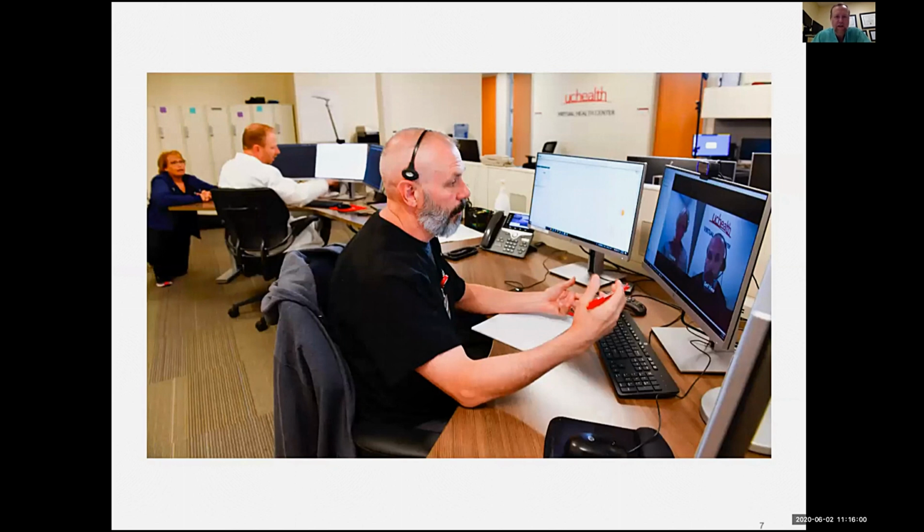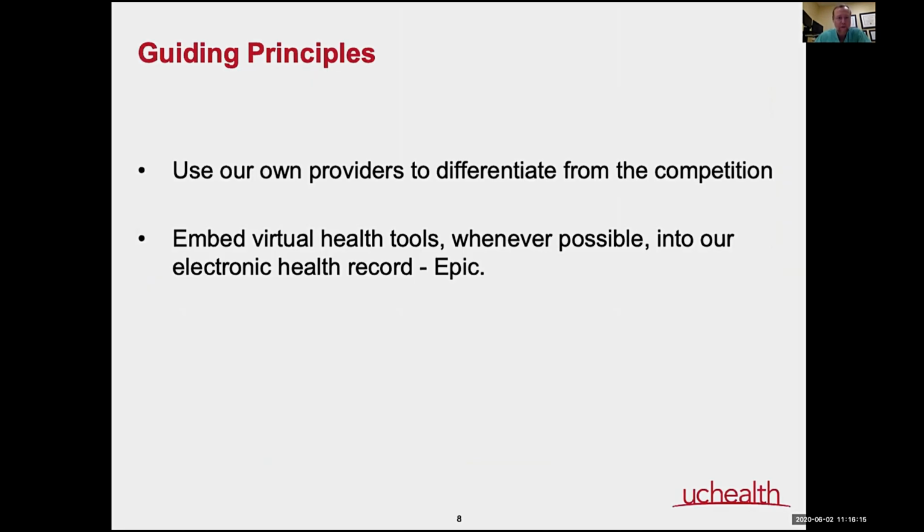So here's a picture of our providers, in this case delivering some care through our virtual urgent care, but you get a sense of the workstations and multiple monitors to be able to flip back and forth between care environments and all of those hospitals. So what are our guiding principles? One, we're big enough to consider using our own providers to deliver any type of telemedicine care. We wanted to take advantage of our brand and not have to use national companies or for-profit companies to deliver this care. And then this was critical too: we wanted to embed all of these virtual health tools into our electronic health record wherever possible.